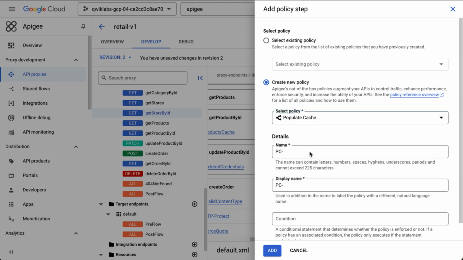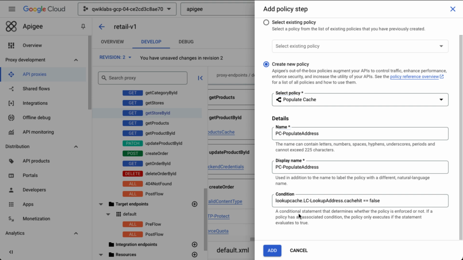So the type is PopulateCache. And we only want to run this if there is no cache hit, if there's a cache miss, right? So we set up the condition from the LookupCache that we just created. So if there is no cache hit for the latitude and longitude, then this cache hit variable is going to be false. So then we populate the cache using this policy.